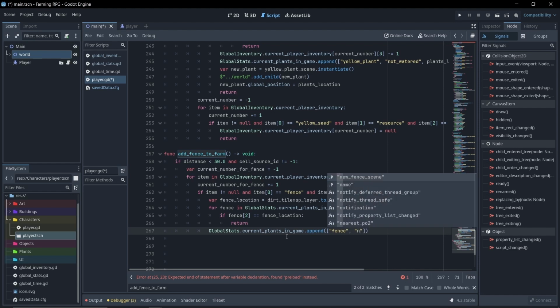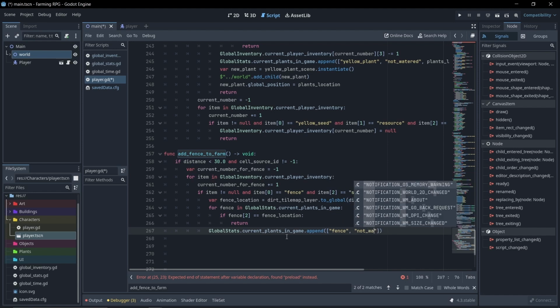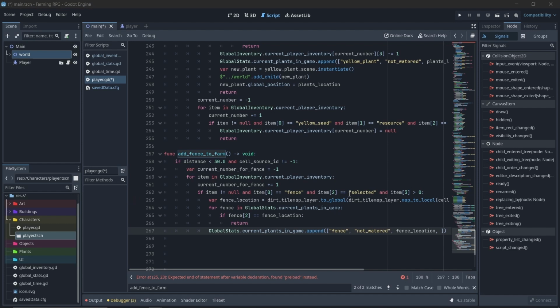It's not watered technically. It's never going to be watered. But because it's in the fence, we're going to have this here. So not watered, comma, and we're going to do fence location for the location, comma, and then we should be able to add the cell position.